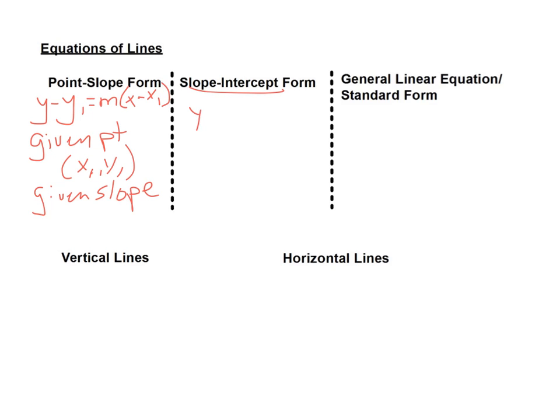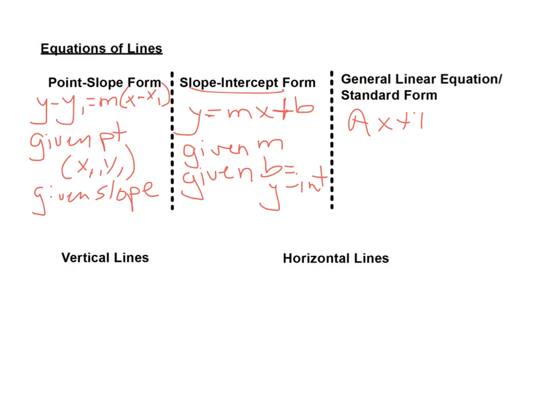A slope-intercept form, y equals mx plus b. Everybody uses that. That's your favorite Algebra 1 and even Algebra 2 form. That's when you're given the slope and you're given the y-intercept. Okay. Now, general form is ax plus by equals c. Some people use standard form. Standard form is a little different. It looks like this. They're really very similar, and I use them almost interchangeably, really.